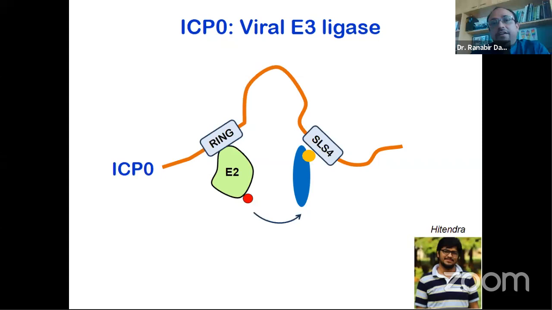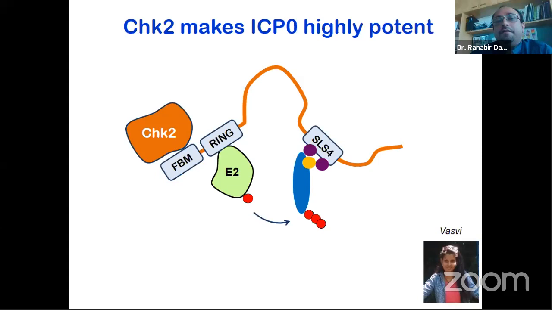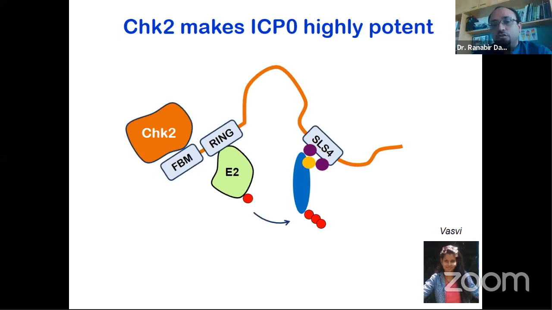The way the ICP0 protein binds is shown here: in blue is the ICP0, in green is the SUMO protein. This is a protein structure, and a movie shows how ICP0 — shown in orange — makes a strand that aligns itself to another strand of the human protein SUMO, and this is how it binds. So this E3 ligase ICP0 has a region that binds to E2, a region that binds to SUMO-PML, and then ubiquitin is transferred to this PML protein, building ubiquitin chains that lead to degradation of the protein cages.